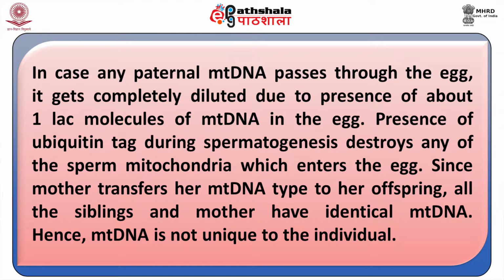Hence, mitochondrial DNA is not unique to the individual. Since it is not unique, mitochondrial DNA cannot be used for individual identification during mass disaster or missing persons identification, but it can be used to reduce the significance of match in forensic cases. It is useful in solving historical puzzles and to link families.